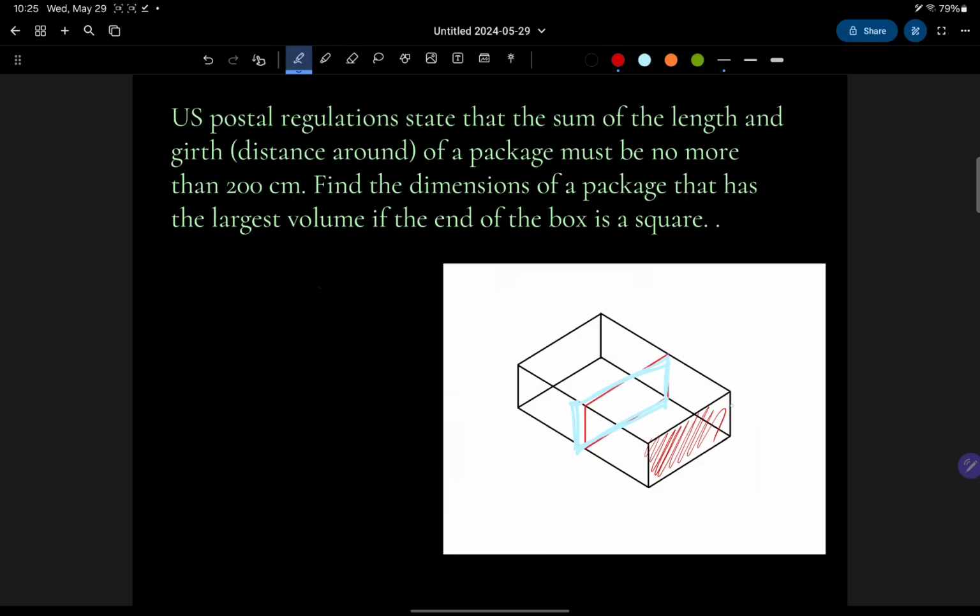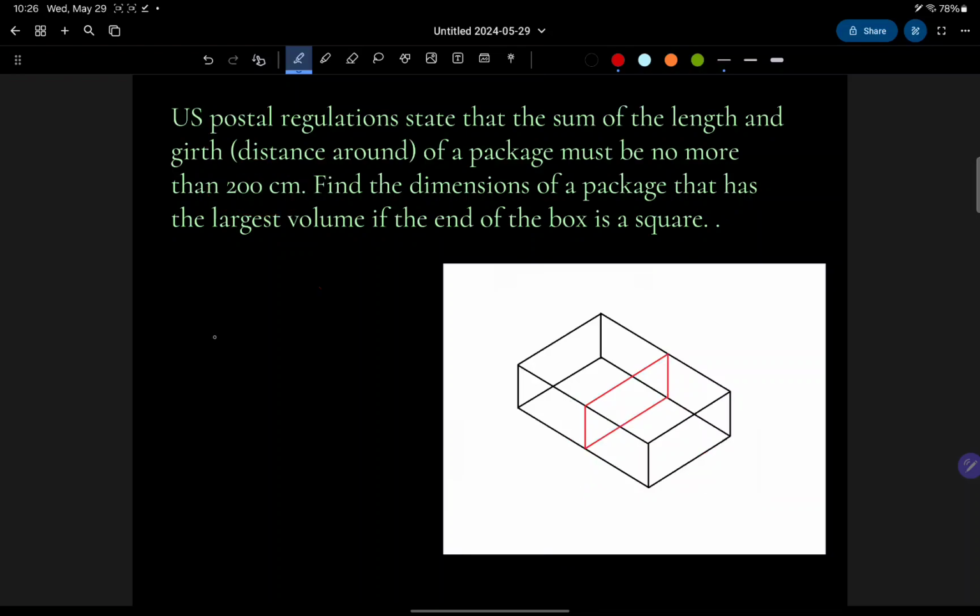Now if they don't tell you that this is a square and all they tell you is that the length plus the girth are equal to 200, you'll have many different numbers that you can plug in for the length and the width and the height, and it will be an endless trial and error type of question. So you'll have to assume a value for the length, then a value for the width and then for the height, many different values that will add up to 200, in which case it will take you forever to find the largest volume. That's why we have to give one more piece of information, which is that the end of the box right here is a square, in which case the width and the height will end up equaling each other. So we're going to have to assume that the end of the box is a square.